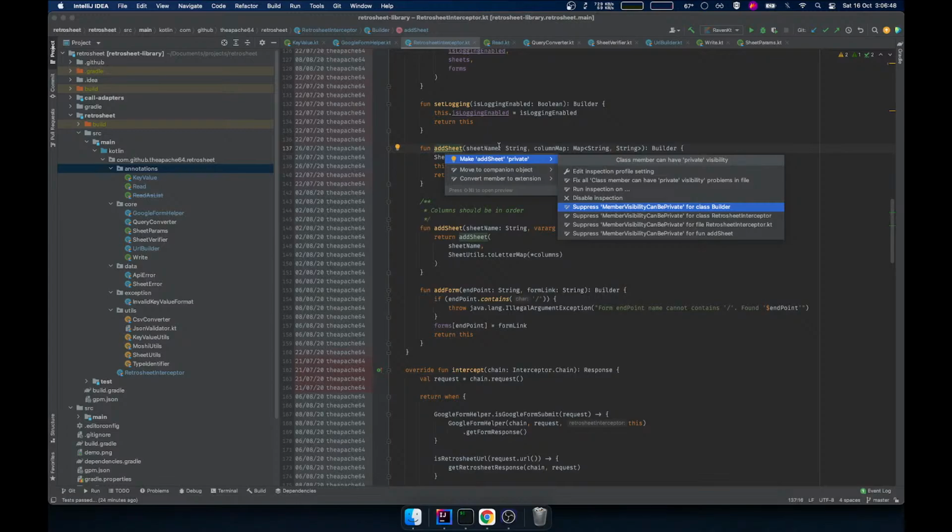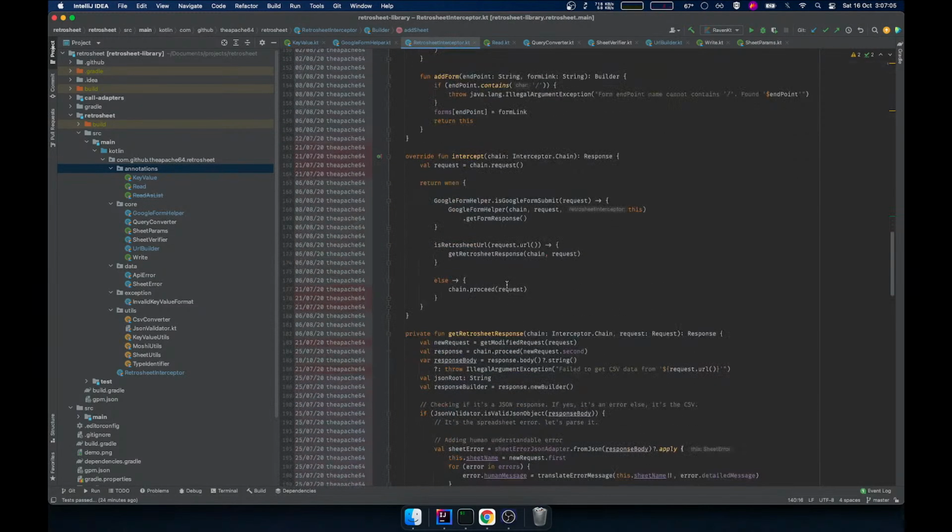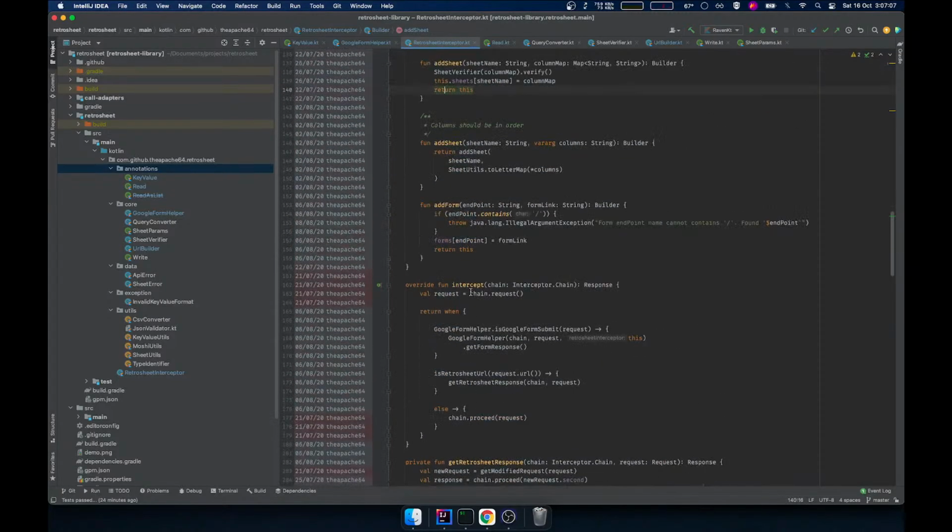Member visibility can be private. Disable inspection on fix all. No, edit inspection profile settings. Disable inspection on this. I don't know if I, that's okay.